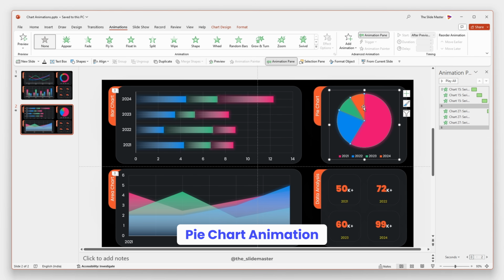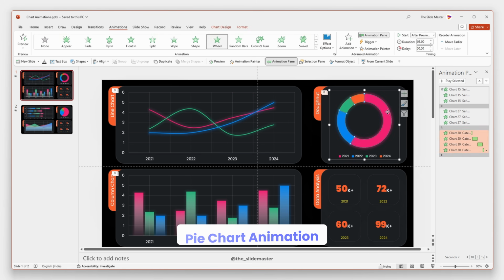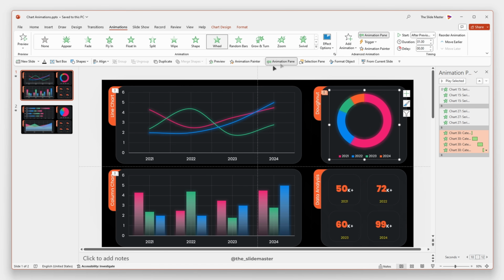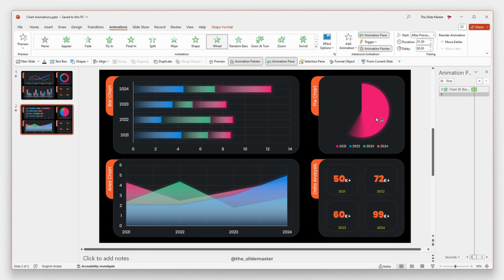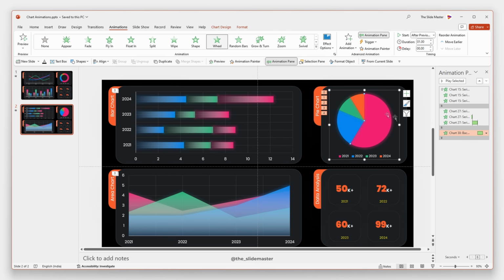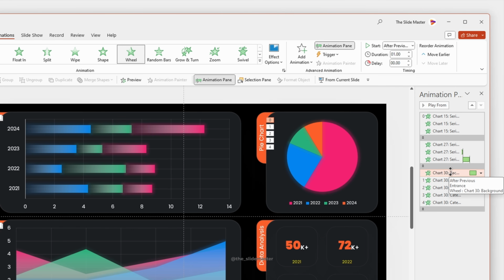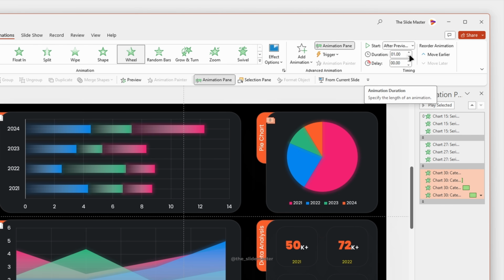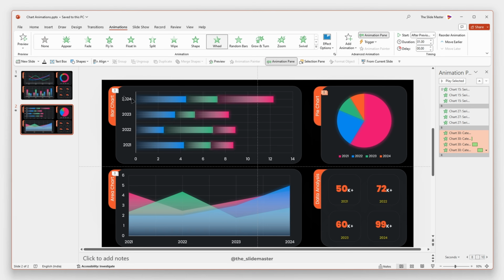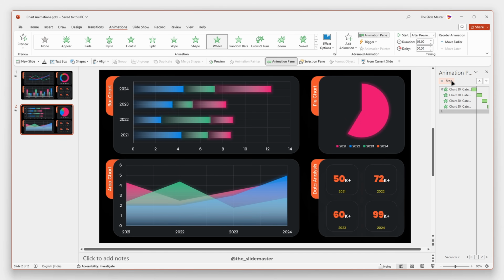Alright, this pie chart has the replica of the donut chart that we already applied the animations. Let's pick the animations from the donut charts using the Animation Painter and apply on this pie chart. We don't need the chart plot to be animated. So, I'm removing the background animation from this group. As usual, select the animation start type as you wish. Set the duration as 1 second, and let's see the preview. Now we got the exact animation that we need.